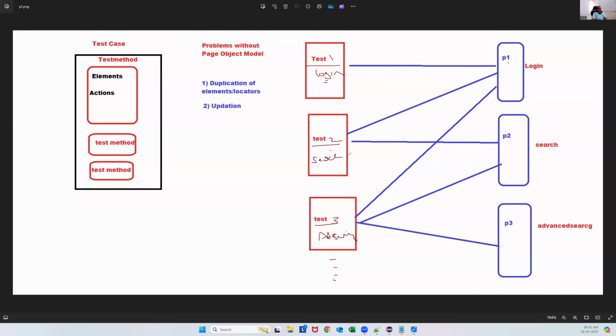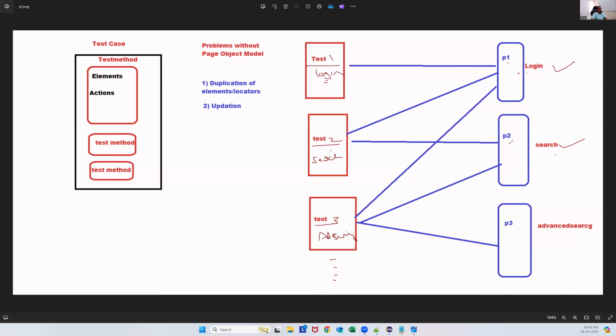So if you want to automate the second test case, how many pages are required? How many web pages do we need to interact with? 2 web pages. One is the login page, the other one is the search page. So to perform the login test, we need only one single page, the login page. But if we want to perform the search test, we need 2 pages, login page and search page. So in this test, I will locate all the elements from the login page, and also I will locate all the elements from the search page.